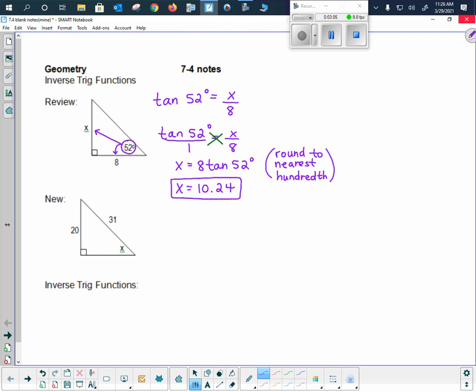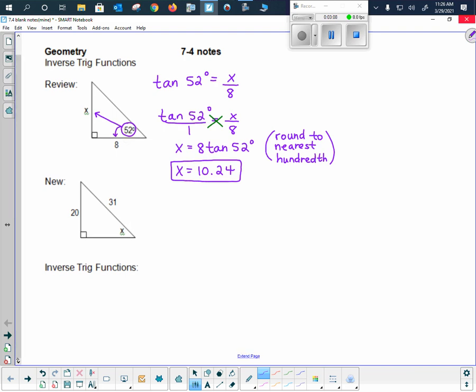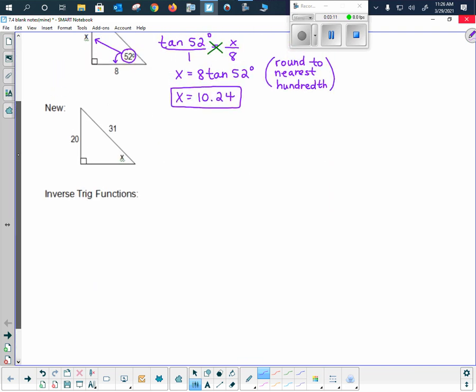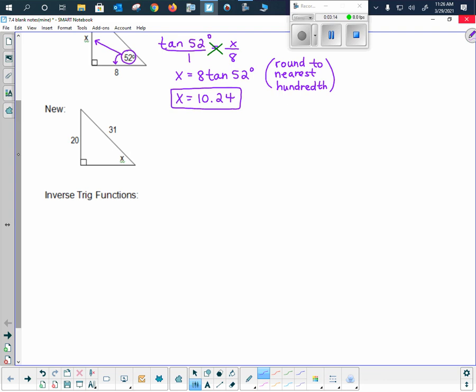And there you go. So for the new stuff, as far as the initial noticing you have one angle and 2 sides, that still gives you the trig. But then the difference here is that it's the angle that's missing this time, not the side. But let's still start the same. Here we go. So from the angle's perspective, you have the opposite side and the hypotenuse side. So we're ready to say O and H is going to give me sine. So my equation is going to be sine of x, sine of the angle, equals the opposite side over the hypotenuse side. So there's nothing different there so far.